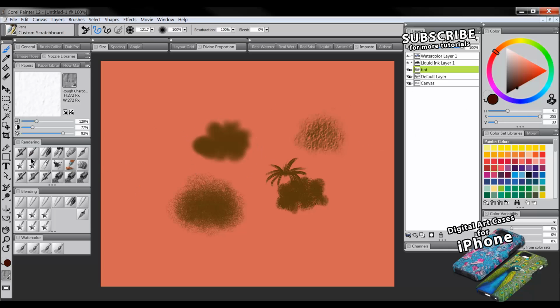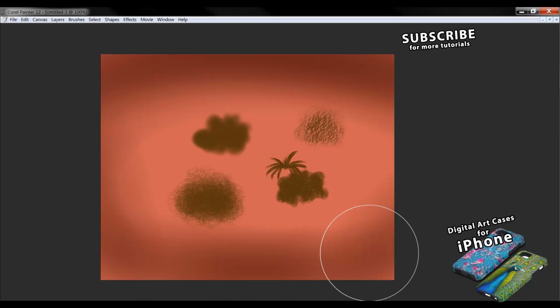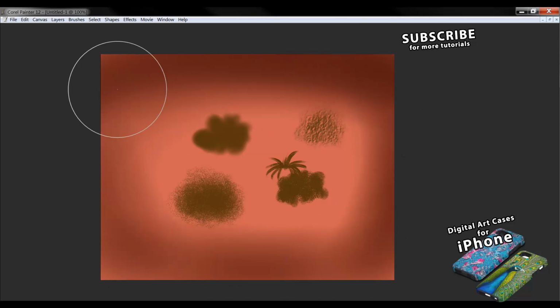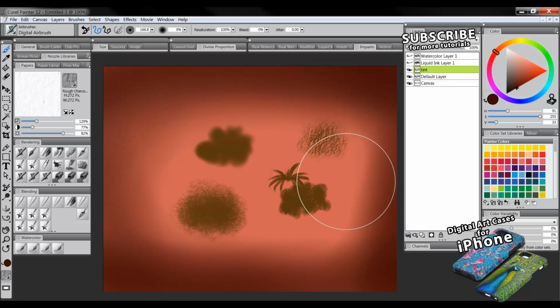And if we wanted to do some kind of more shaded kind of tinting, we can use an airbrush with a low opacity setting, and we can paint in some sort of vignette here. So you just want to find brushes that work for you, combine them in any sort of combination, and when you find brushes you like, you can of course tweak all their settings and you can save them. You can watch my video on customizing brushes. I'll include that in the description for this video, and then you'll be able to make your own palettes and things.